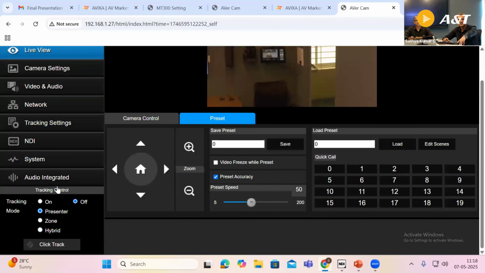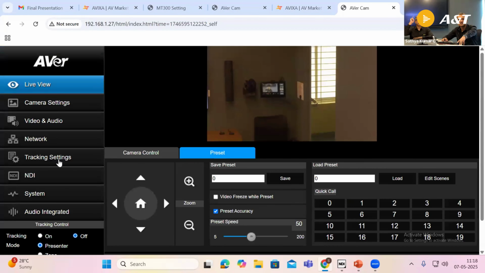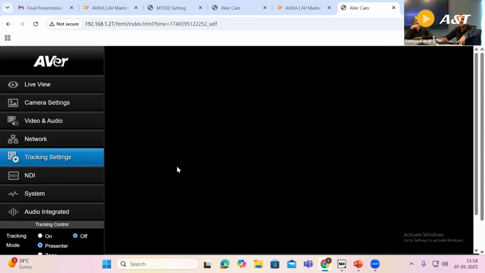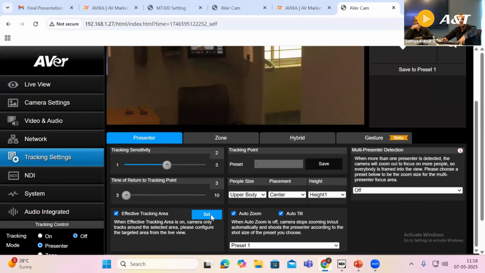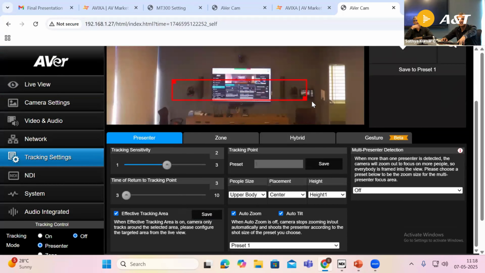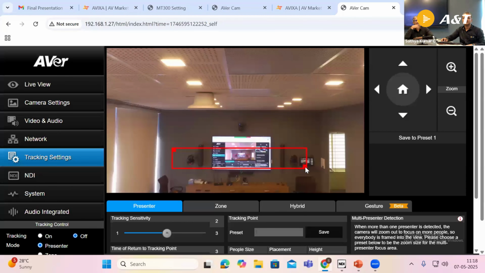Here you can see you can select the effective tracking area. This is for the camera behind me, which is the tracking camera we have. So this is the effective tracking area. We can customize it based on the customer's site, so the camera will track the presenter only in that particular area.